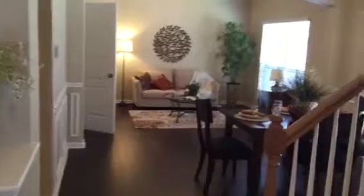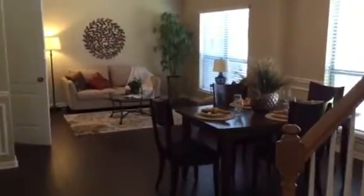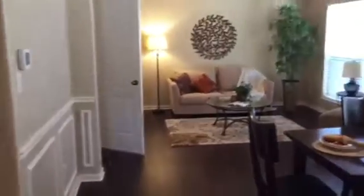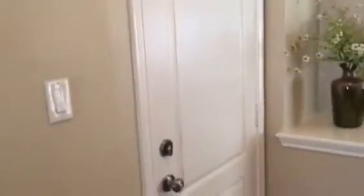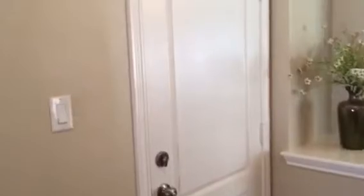As we come into the home, we come into a nice little formal dining room area with some nice chair railing and molding. And formal living. Our stairs going up to our bedrooms on our right, which we'll head up in just a moment. And lots of storage, which wraps back and around to give us plenty of places to put our Christmas ornaments or anything that we don't necessarily like to melt in the Texas sun.